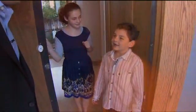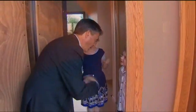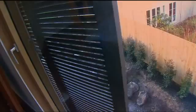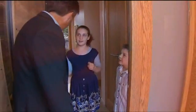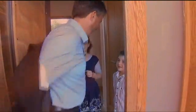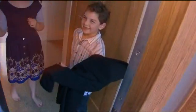Welcome to our passive house. What on earth is a passive house? It is a fully insulated, no heating house. You're telling me there's not a heater in this house? No, not a single heater. And what is the temperature in here right now? 20 Celsius. So I don't need this on then? No. All right, so you'll carry this around for me during our inspection? Okay. Thank you, sir. Come on then, let's go.